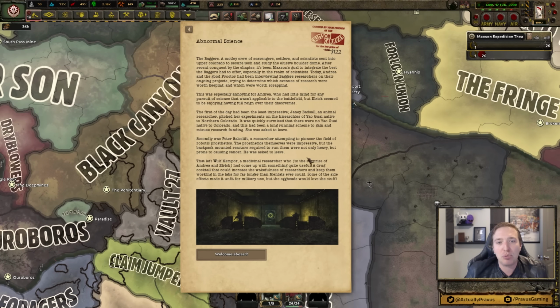Today, Andrea and the good Proctor had been interviewing baggers researchers on their ongoing projects, trying to determine which avenues of research were worth keeping and which were worth scrapping. This was especially annoying to Andrea, who had little mind for any pursuit of science that wasn't applicable to the battlefield, but Elric seemed to be enjoying having full reign over their discoveries. Andrea kind of reminds me of, like, Bobby from the Expanse series, which, again, I'm still reading through. If anyone's ever read that, you know exactly what I'm talking about.